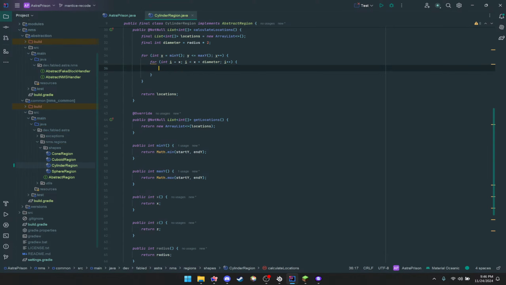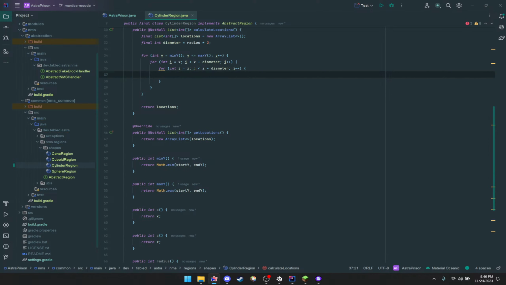Now again, for int j equals z, j less than z plus diameter, j++.